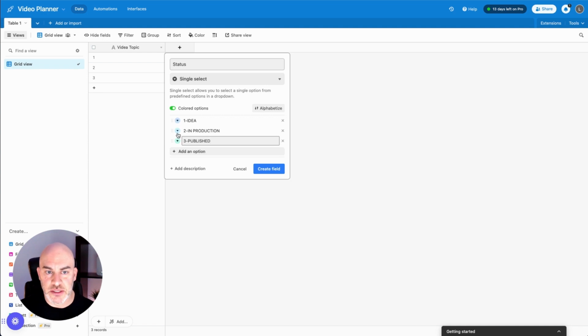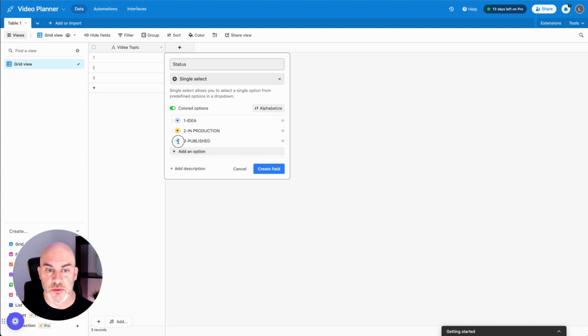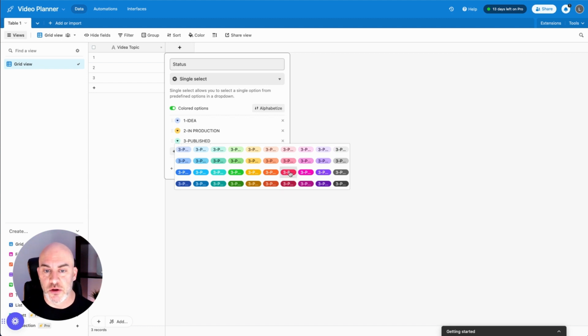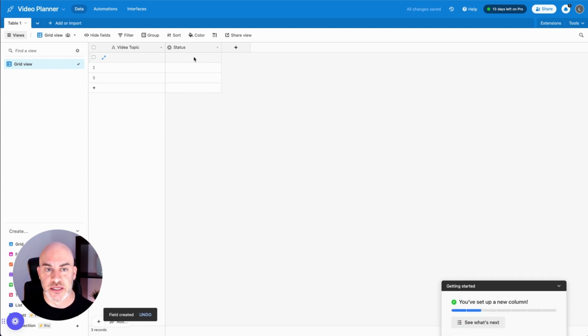And the cool thing about this as well is that you can change the colors. Now, right now, because this is a brand new account, they're giving us a trial, about a 7-day period to try the Pro plan. The Pro plan gives you a lot more colors to choose from. After that, if you lower down to the free plan, which is what I use, you just have some fewer features. One of them is different colors.